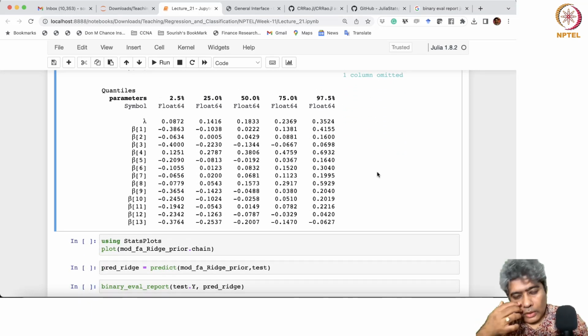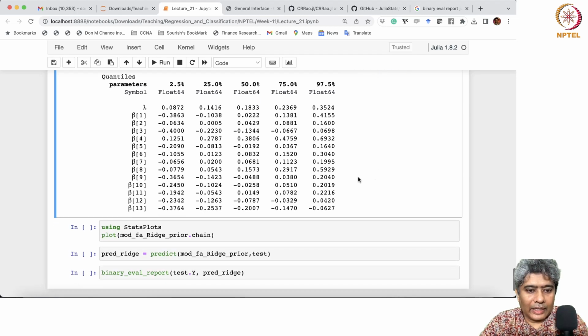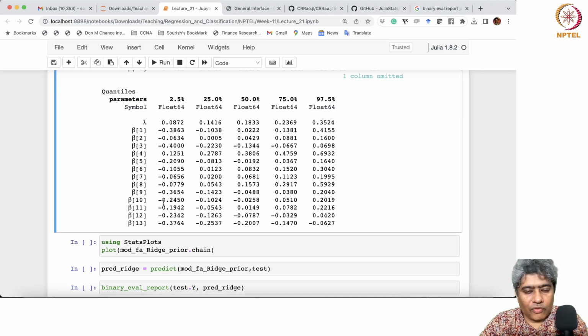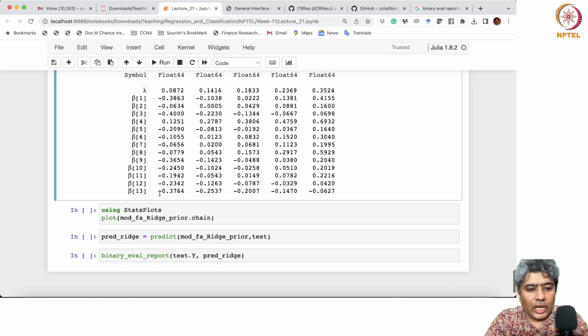It is a Monte Carlo simulation based technique. For inference, they give a 95% interval, and looking at it, the last coefficient does have an effect, and the third coefficient also does have an effect, one positive and one negative. The rest of the coefficients include 0 in some way, so none of them have any effect.